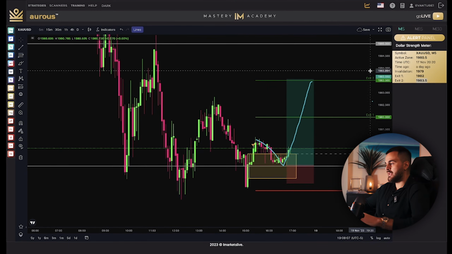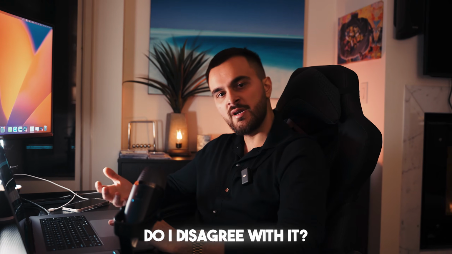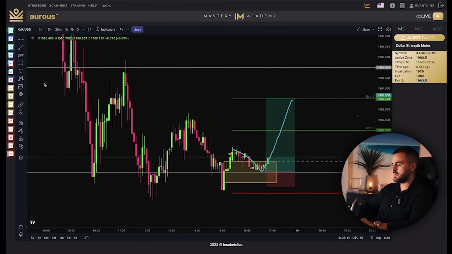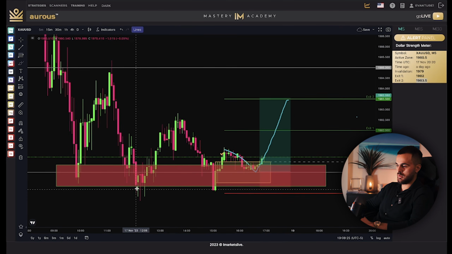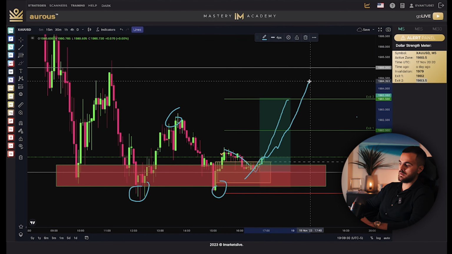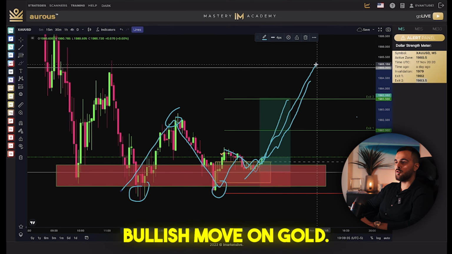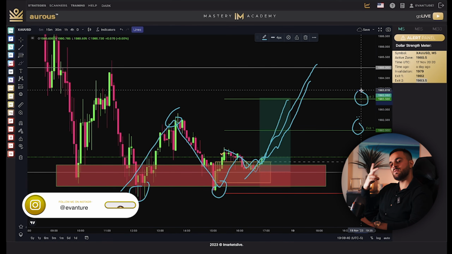I can do my own analysis on this. The great thing, because I know the Forex basics, I can say, okay, what's it looking for? It's looking for a bullish move. Do I agree? Do I disagree with it? Because I know the Forex basics, I can say, I like this. I actually do like this setup. This looks like a good setup because there is support here in the market. And I can see maybe the market's starting to create more of an uptrend here. So it looks like it's trying to look for that next move up on gold. It's scanning for a possible bullish move on gold. It gives us our zone of action and 2 exit points. So 2 potential exit points that we can look to hold our trade to.